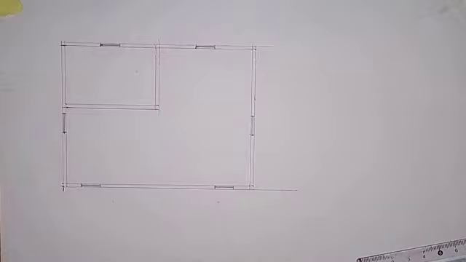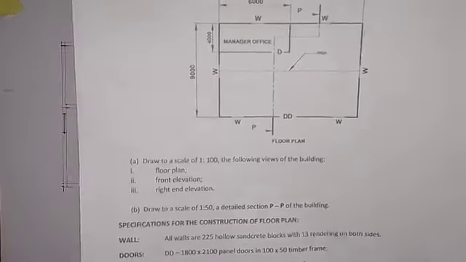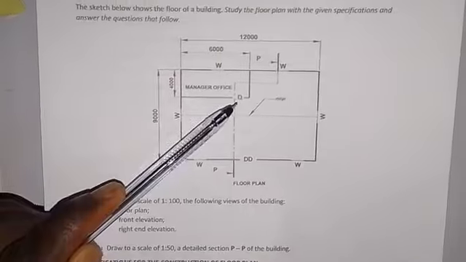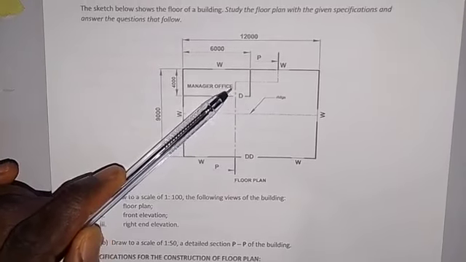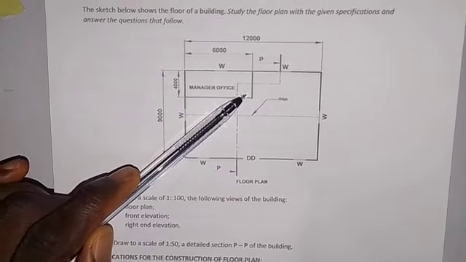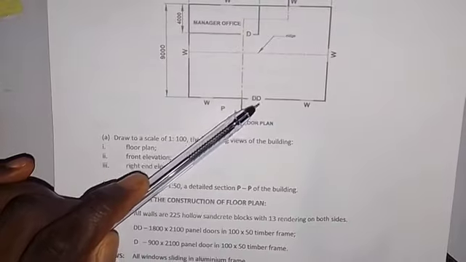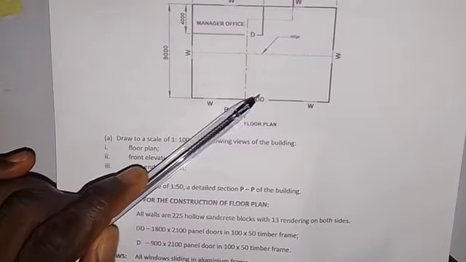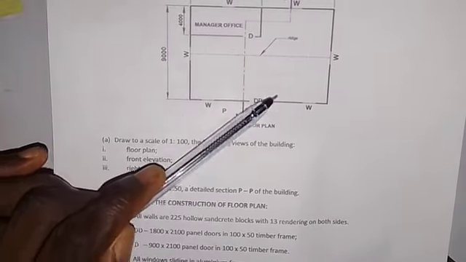So the next thing that we are going to do is to fix the doors. All right, to fix the doors, we need to look at where they are. Here we have a single door. So here we just have D. That means we have a single door here. And here we have DD. So here we have double doors. DD means double doors.